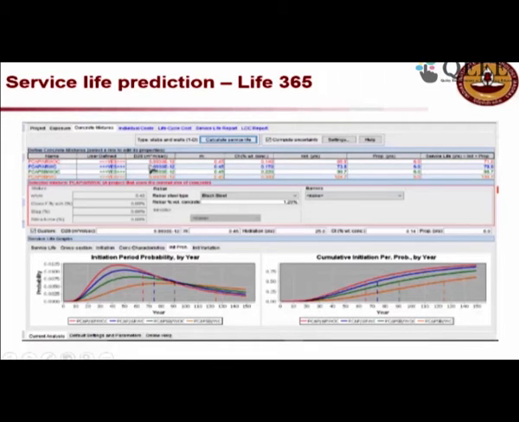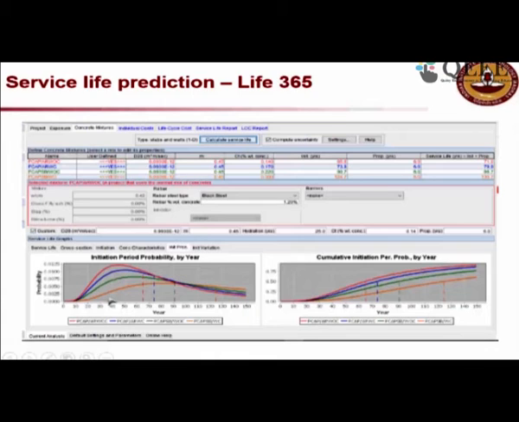you can enter that. There are also options to use whichever diffusion coefficient you want to try, and then M is the decay factor. We have to see for different types of concrete what the suitable decay factor is, and depending on the type of steel there are options: black steel, which is the conventional steel, and stainless steel. If you have different types of admixtures or mineral admixtures, for example how much slag, fly ash, or silica you used, you can enter the mixture proportion details. It will use these mixture proportion details and some existing information to calculate its diffusion coefficient. You can also enter your own user defined diffusion coefficient.